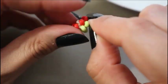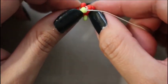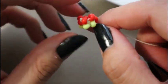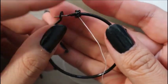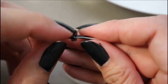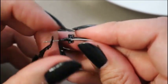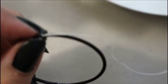Then when you're done that, you just tighten things up. Then you're going to stick it onto your hoop and you're just going to continue beading your design. So that's where we're at with this one. I've done my 11 beads. I've doubled back around the top. And now I'm ready to continue on with my design.